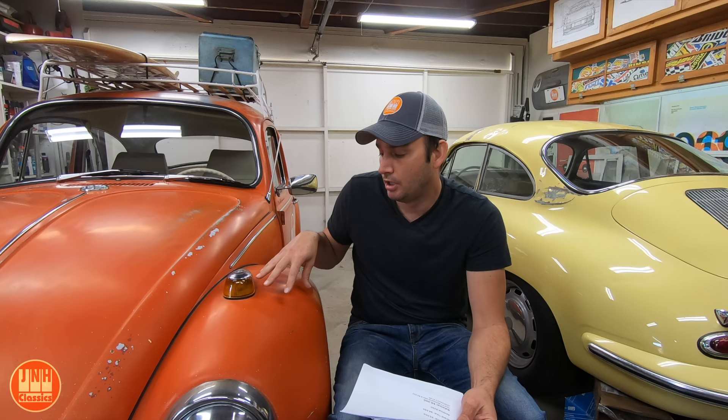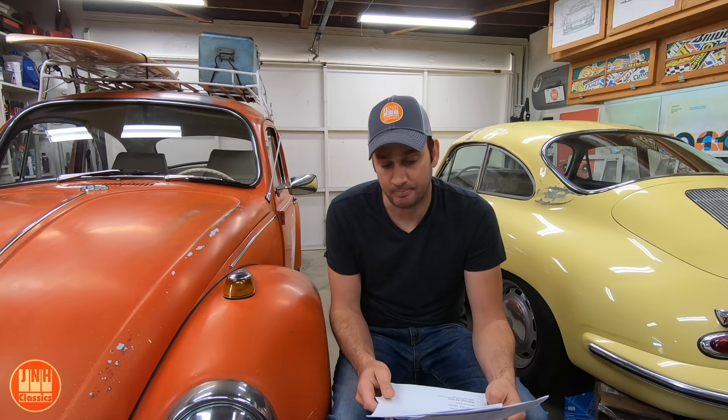The only car to ever exceed that production number — and maybe the Mini is in this range too — but I believe the only car to ever exceed the Model T was the classic Beetle. The classic Beetle was produced from 1938 to 2003, a 65-year span. They built this car for 65 years, and in that time they made 15.4 million of them. So there are 400,000 more classic Beetles than Model T's, but it took 65 years for Volkswagen to do what Ford did in 19 years. Very, very similar — 15 million of both.